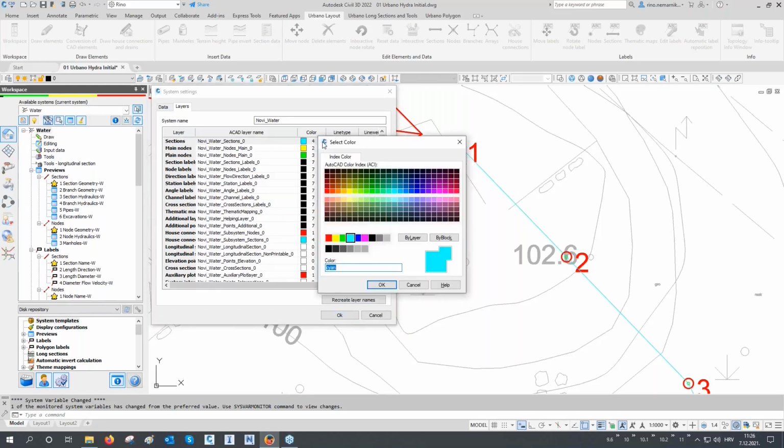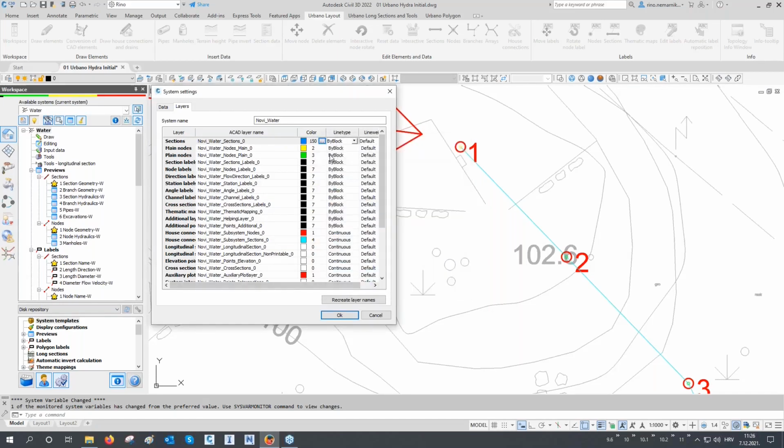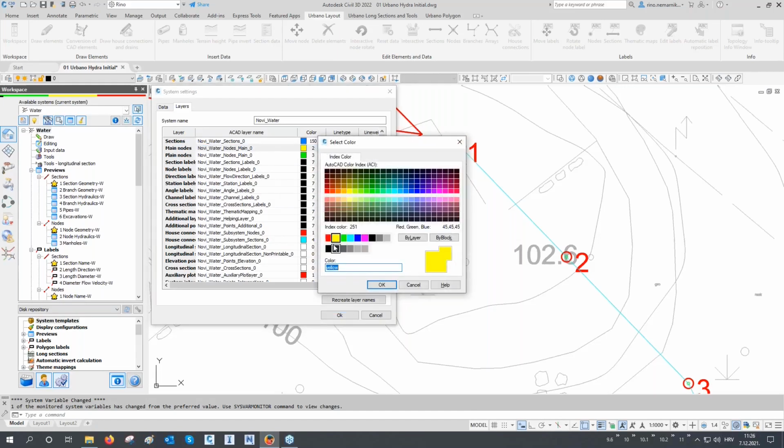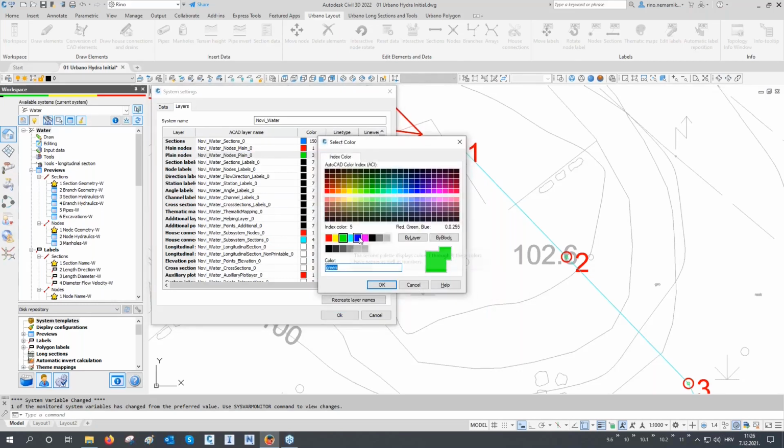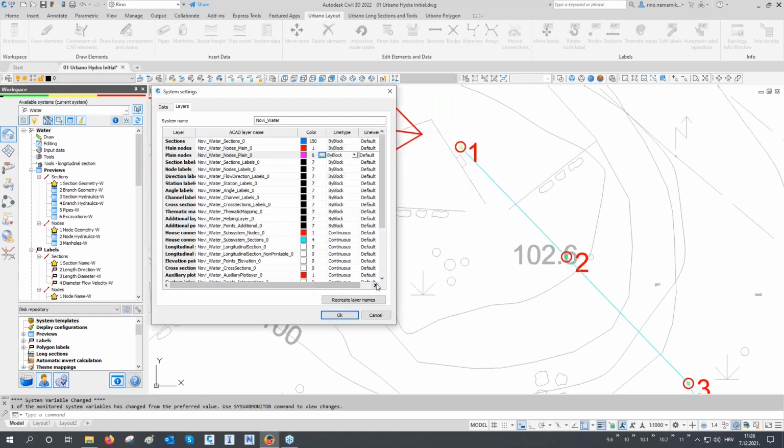Let's change this to 150, a little bit darker blue color. And for the main nodes and the plain nodes, I will explain later which ones are mains and which ones are plain. I will change these also to some colors that we can see much better on a white background. So main nodes will be red and plain nodes will be, let's say, this magenta color.